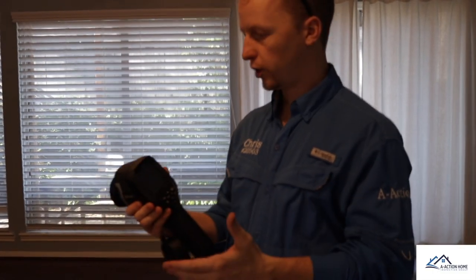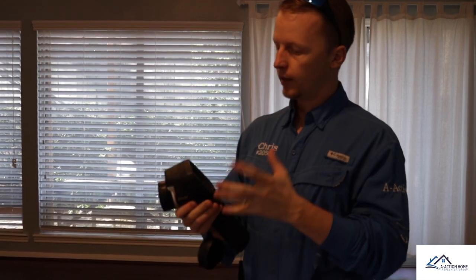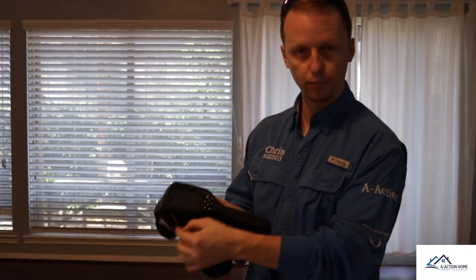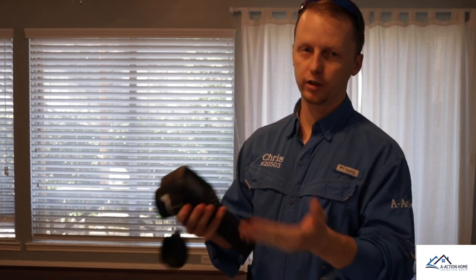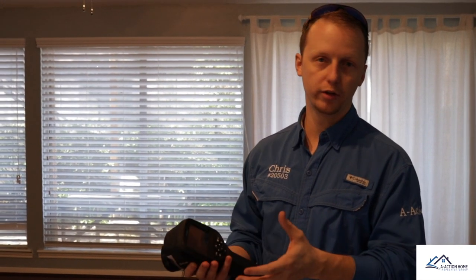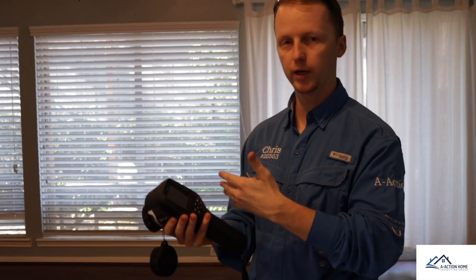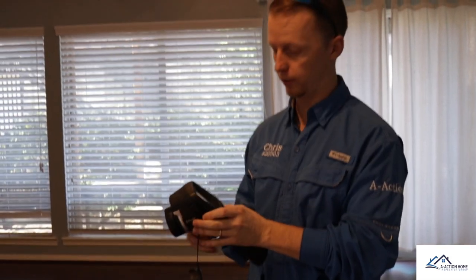The area with the most contrast was in the living room. I'm going to start the test with the E40 BX. This is still a really great camera — I found out it's been discontinued this morning, but the only thing that's ever gone wrong with it is the flaps; they broke on both sides. It still performs and does a really good job finding all the issues. I'm going to do another scan, take a few pictures with the E40 BX, and then a few with the smaller C2 as well.